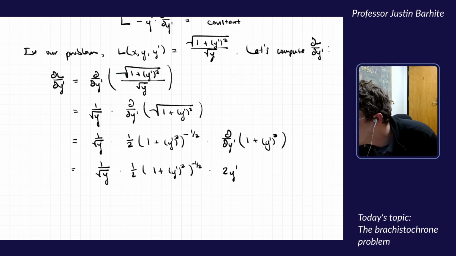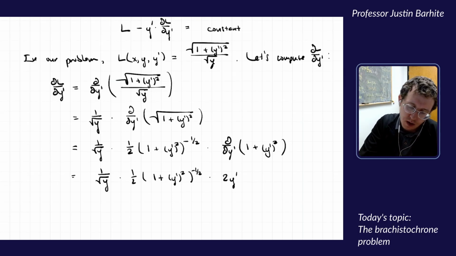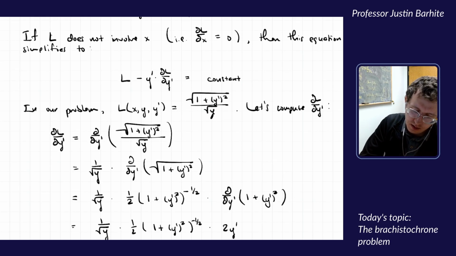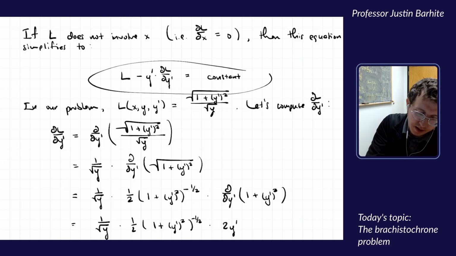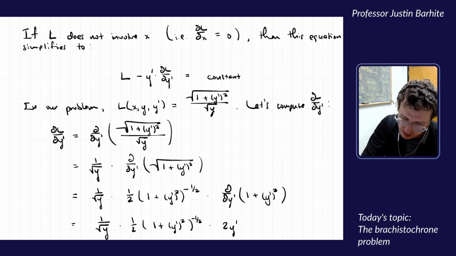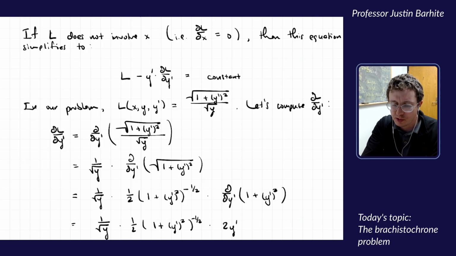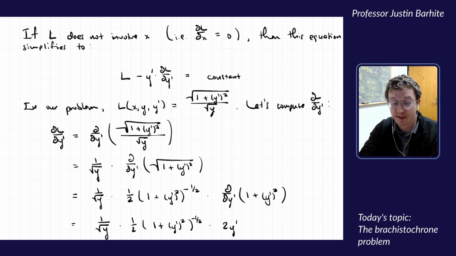How can we take y as a constant? That's a great question. It's because, and again, I'm not going into the details of why this equation works, but what this equation tells us is to use a partial derivative. And what a partial derivative means is that whatever variable you're differentiating with respect to, which in this case is y prime, you pretend everything else is a constant. That's just what a partial derivative means.